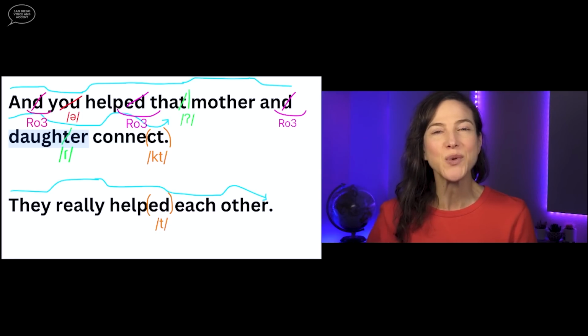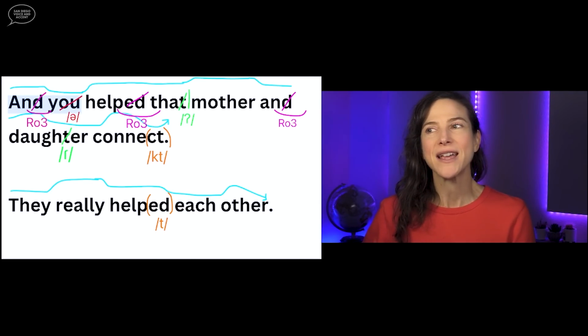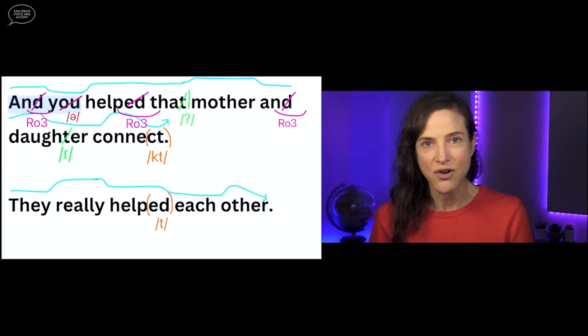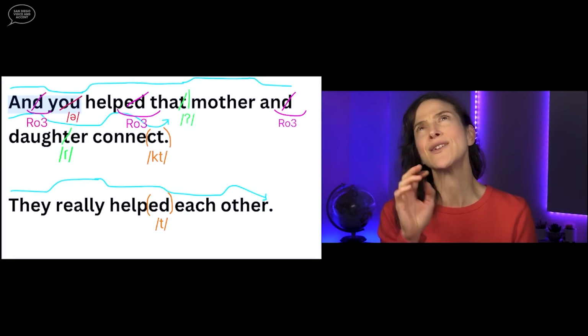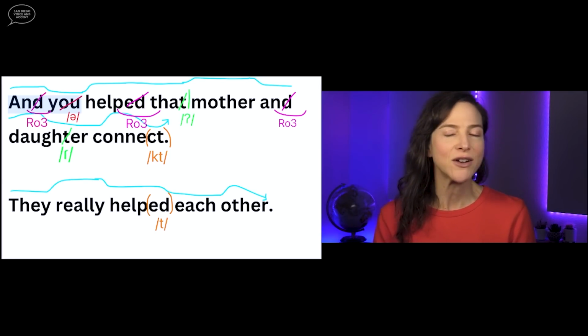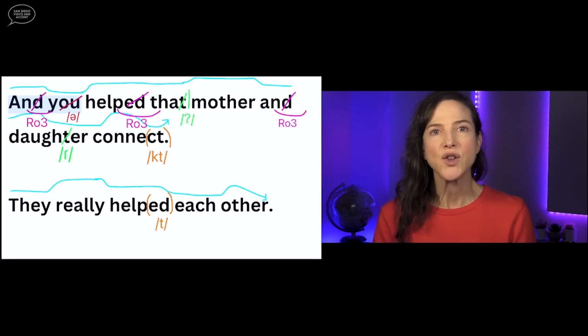All right, let's continue with linking, but I'm going to point out we have a couple more rule of three links here. Very common right here between the words and you. So you have an N, D, and a Y consonant in you. And so you have your three consonants in a row, so that middle consonant is dropped. Again, super, super common to do with the word and. Even when you're linking to a vowel, that final D drops quite a bit. So she pronounces this as anu, anu, anu.